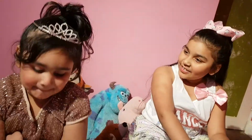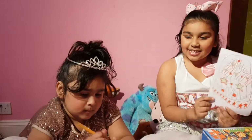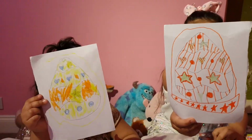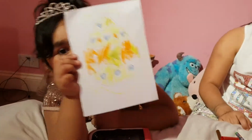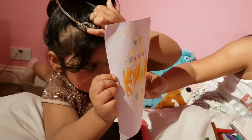Okay, are you finished? Not yet. Now we're going to show our puppy. So this is my stripy Easter egg inside a basket I drawed. And that's Ignor's. A little eggy. A chocolate egg in a circle, I guess.